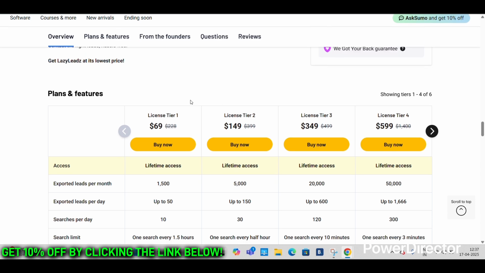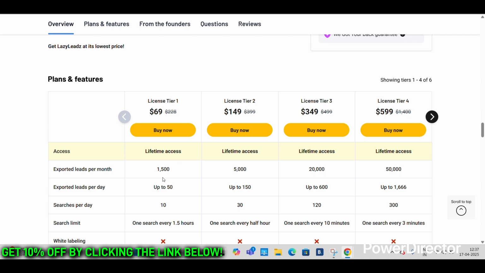So the first license tier, it gives you 1,500 export leads per month. So that's really low if you are kind of like a big business. And this one has got 5,000 leads. That's pretty good. And this one has got 20,000, 50,000, and the license tier 5 has got unlimited.